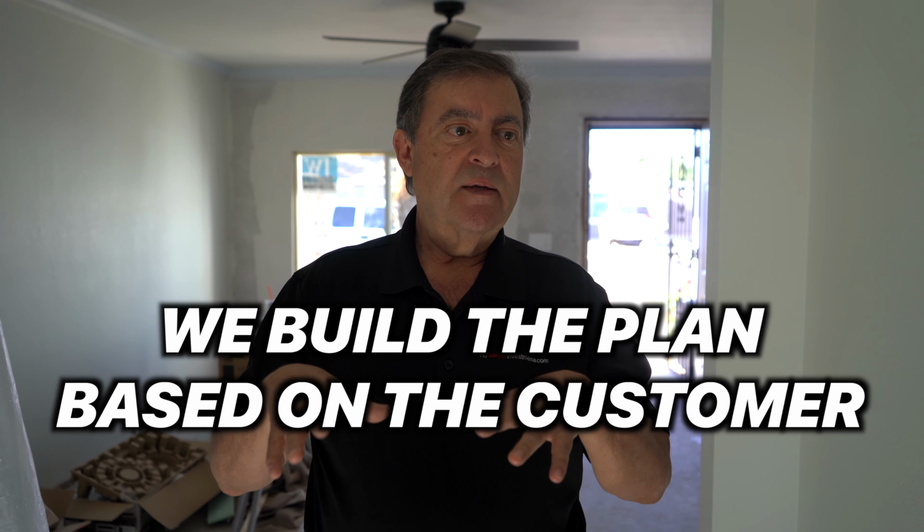So it actually goes further into the future, starting with the end in mind, right? You start with who's going to live here and what they're buying on MLS. That's a good point. It's very important. When we start building our plan, our budget, we look at the neighborhood and who the customer is going to be and what it is they're going to want. The customer here at 16th Street and Indian School is a very different customer than Glendale and 59th Avenue. We build the plan based on the customer that's going to come by.